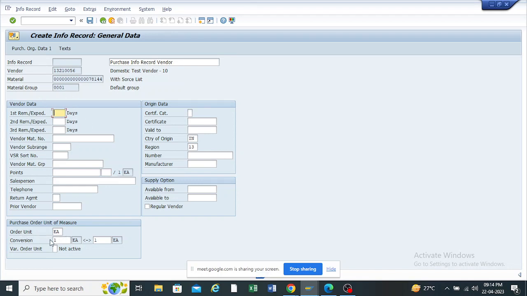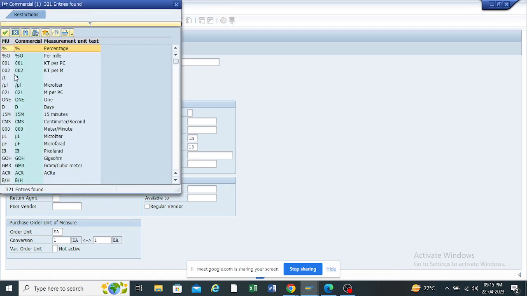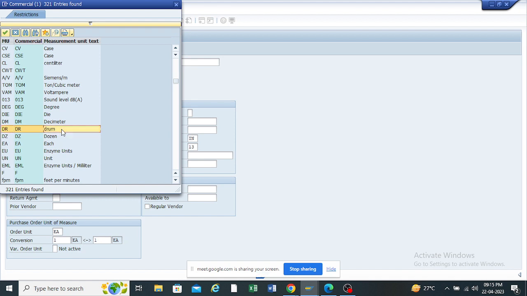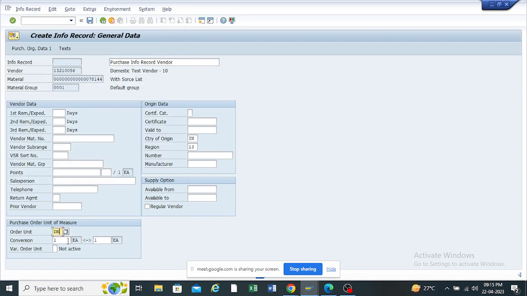And you also know I have shown you the conversion factor whenever we are creating a material master. Okay, so for one each, whatever your ordering unit, you can mention it as a conversion factor. If I'm changing the ordering unit here, like I'm selecting drum, it will ask me for the conversion factor.